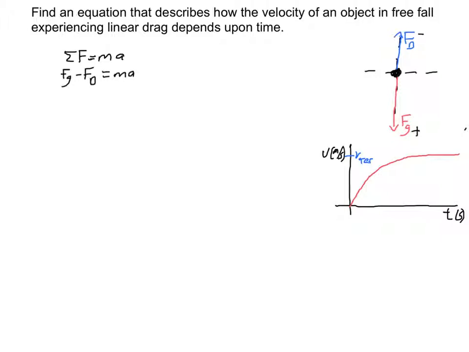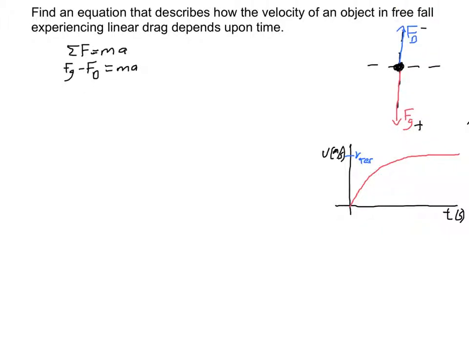So I draw a free body diagram, knowing that as time passes, the force of drag is going to increase, right? So this Fd would actually increase. I'm choosing down positive, up negative. Sum of my forces, Fg minus Fd equals ma again. Now we can substitute in what Fg and Fd is. So once again, I'm using linear drag instead of quadratic drag, so I'm using negative bv, not negative cv squared.